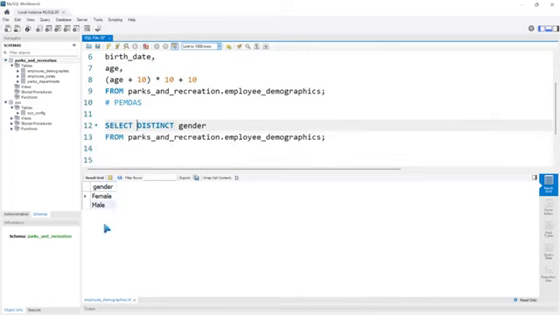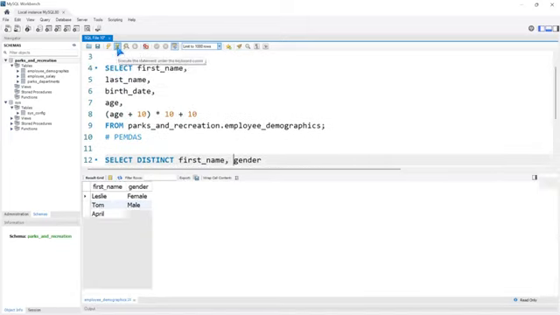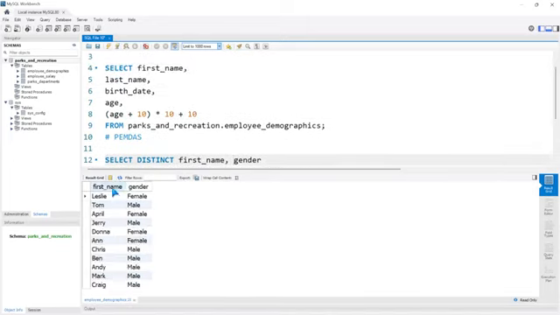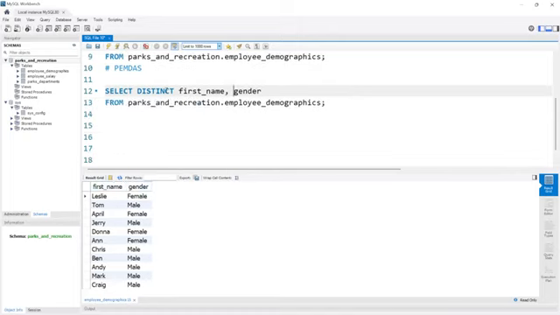Now this works perfectly in one column, but what happens if we have 2 columns? So let's do first_name, comma, gender. Let's go ahead and run this. Now the combination of first name and gender are no longer unique. Now Leslie and female are being grouped together and it's taking the distinct between both of these columns. So when we're only working with gender, it's only looking at this one column for both male and female. So it reduces it down to the only 2 unique values. But because we added the first name, all of these values are unique. So therefore the name plus the gender combination is always going to be unique.